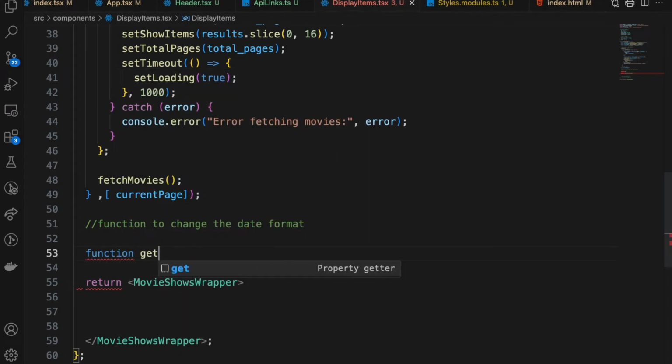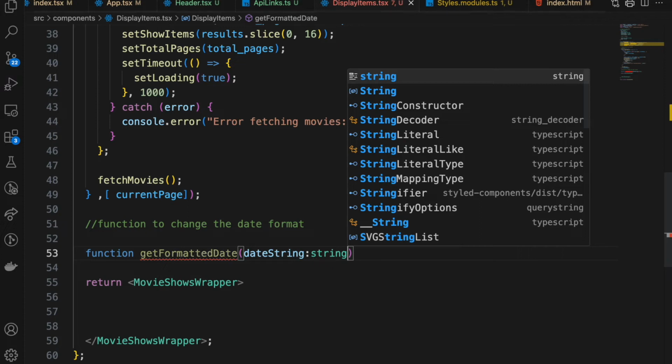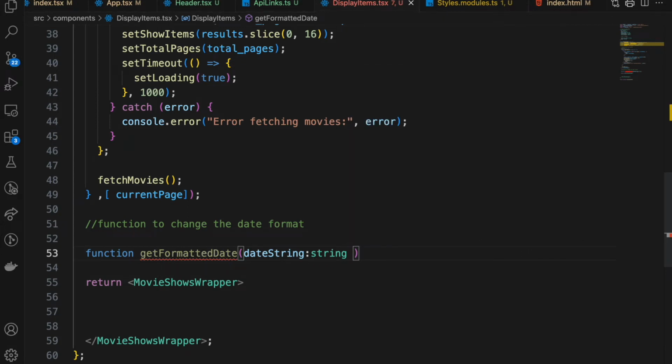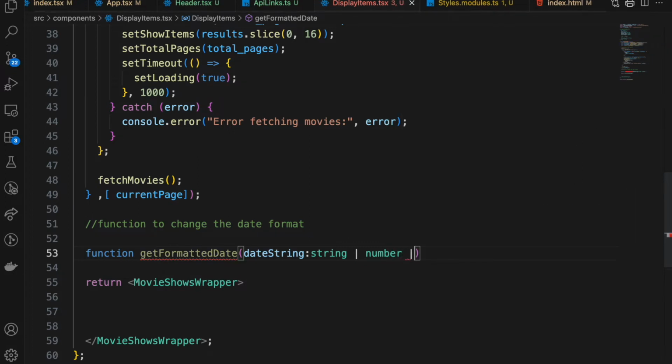Function formattedDate, you can name it whatever you want. Date string, passing it some attribute. So date string, as it could be string, number, and date type.